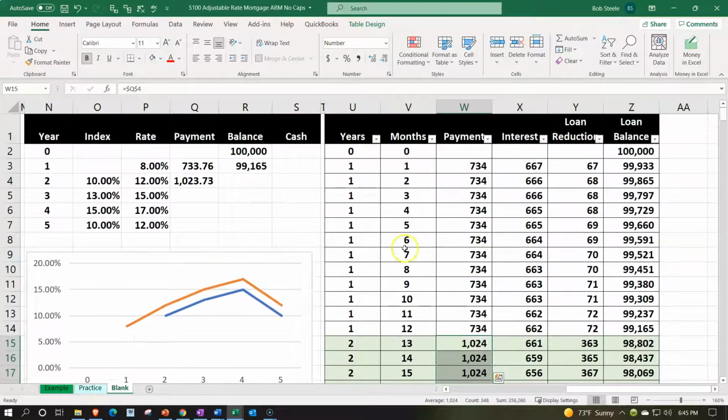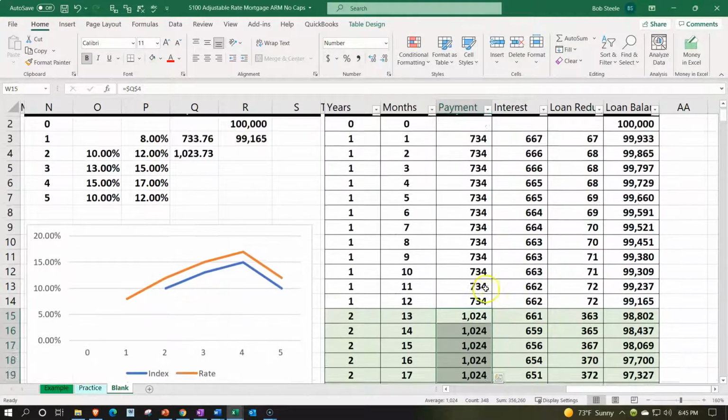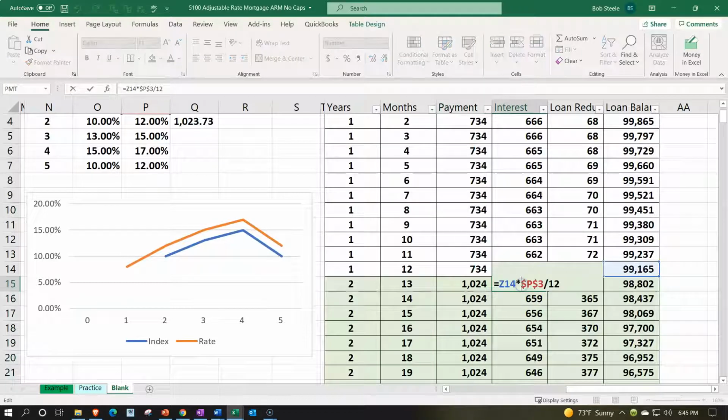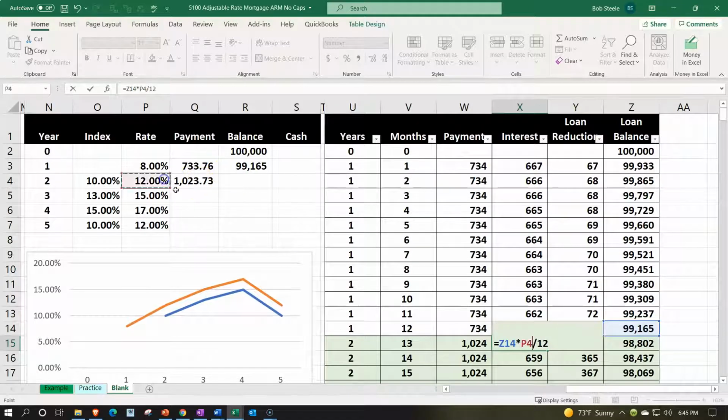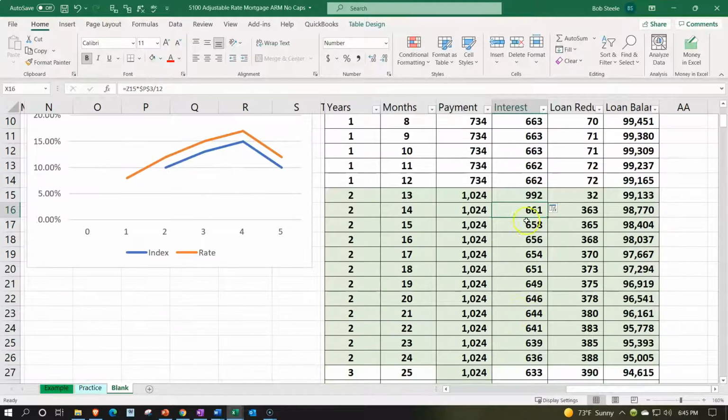We also need to change the rate to be the 12% now. So this one, I'm going to double click on this one. This rate here, I'm going to delete that and put in the 12%, select F4 on the keyboard, $ before the P and 4, and then enter. And that one, I'm going to double click all the way down again. It would only apply to year 2, but we wouldn't know that when year 2 happens. So I'm going to apply all the way down.